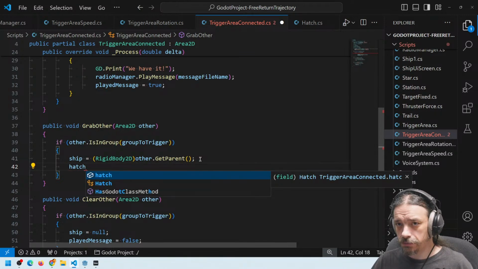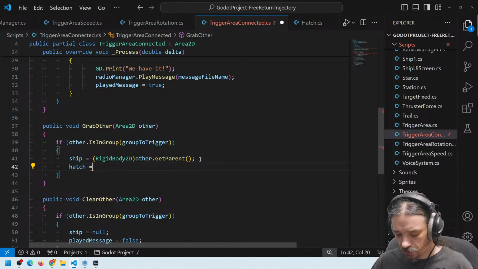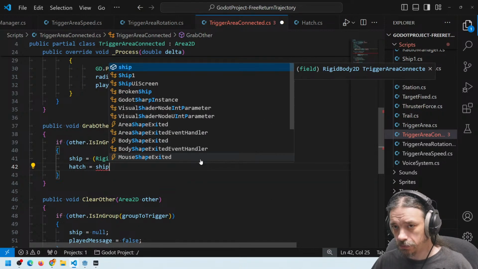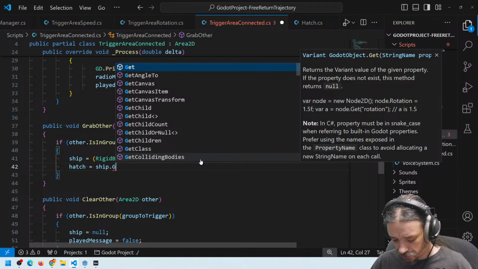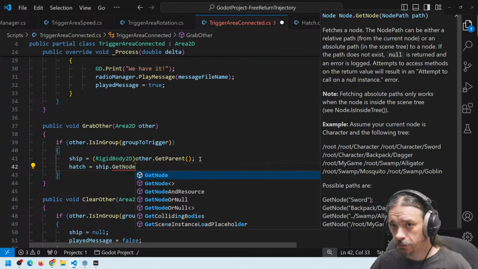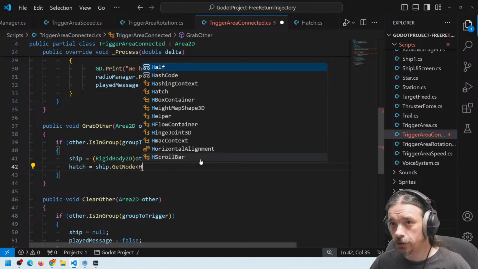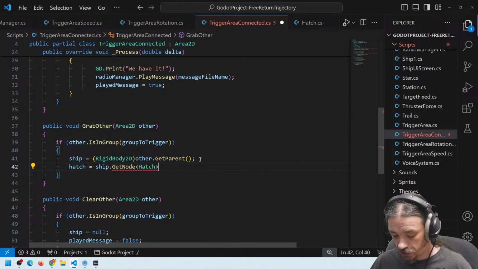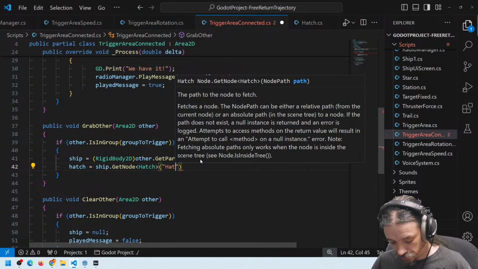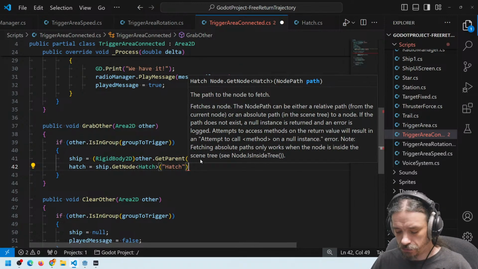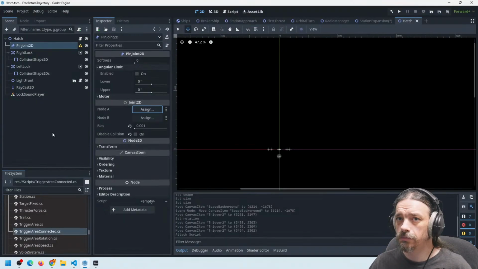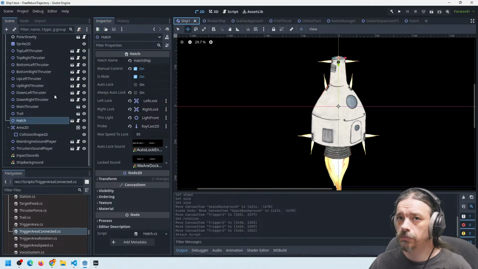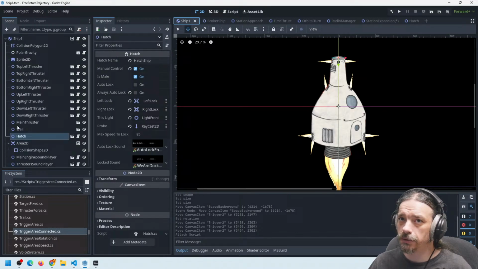Edge is equal to ship dot get node of type edge called edge.